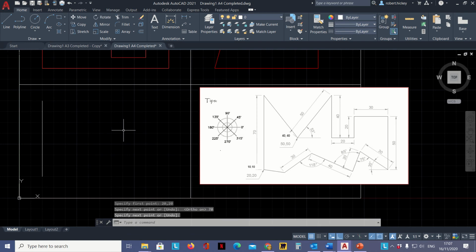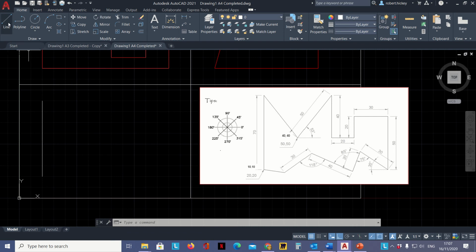Now, if I have a look at the next line that I'm going to draw, the first angled line coming down from the top of the 70 line at an angle, we can see that the very end point of that is also a coordinate. We can see the Cartesian coordinate of 50,50. We can see this little arrow pointing to it at the end of that line.